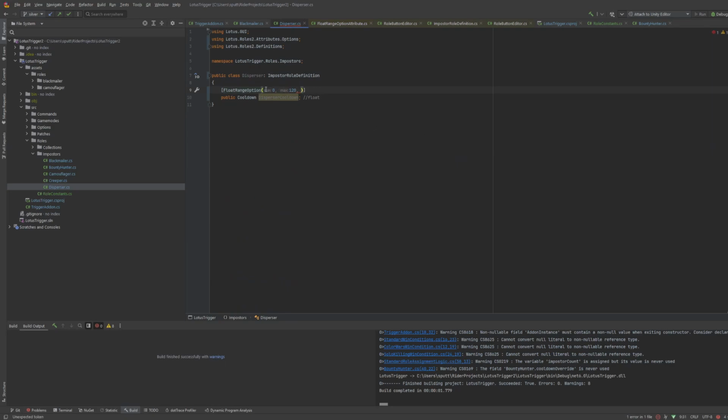Now the step. The original disperser had a step, meaning an option increment, of 2.5. So that's what we put here. Now our options go from 0 to 120 with incremental values of 2.5. And finally, it had a default index of 5. What the default index is, is actually just the default value. If this was 0, for example, the default value would be 0 seconds. With a default index of 5, that's just 5 times 2.5. So 5 times 2.5, I can do this, 12.5 is the default value.